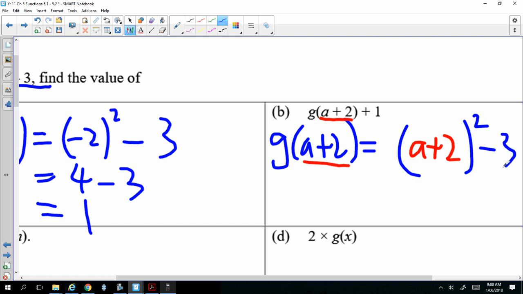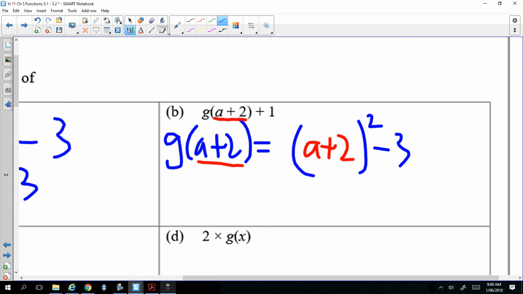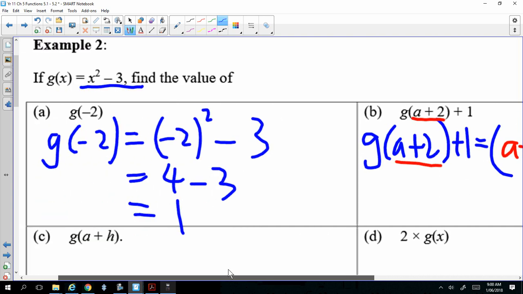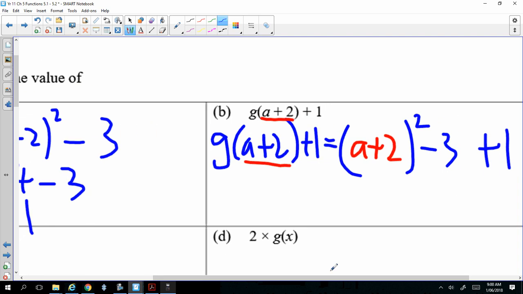And then you have to go plus 1. You're right. Oops, I forgot about that. And the plus 1. So you have a plus 1. So that x, only the x gets replaced, and you have an extra plus 1 at the end. You also put a plus 1 at the end. No, it's not inside the bracket. It's outside the bracket, plus 1.